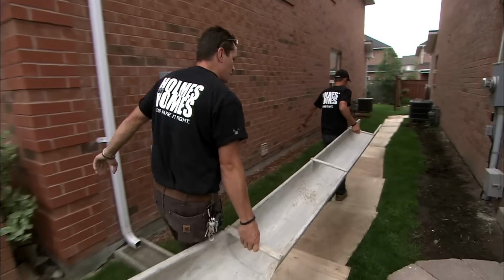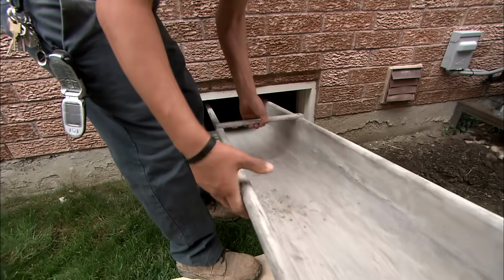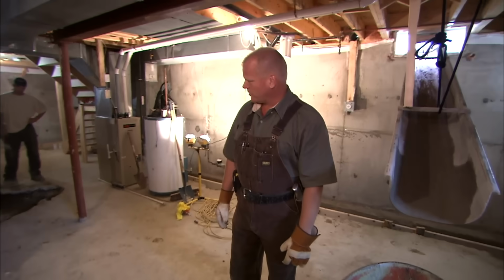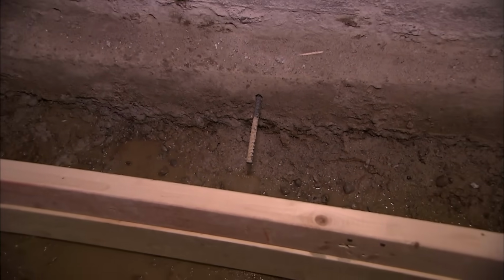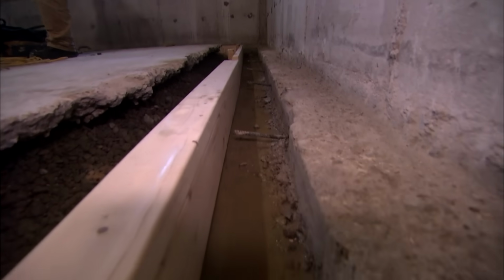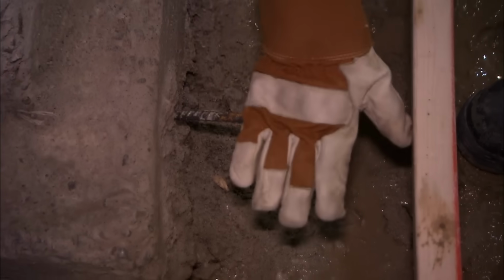This is gonna be our chute for our concrete. We gotta get some concrete in the basement today for our footings. You guys have been going like crazy. As you can see, we have rebar pinned into the existing footing with form in front of it, and that way, when the concrete gets poured into the void, we'll pour it to the existing height, and what this does is help keep it from moving.